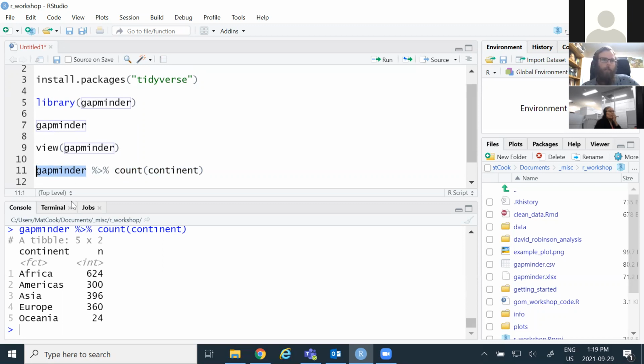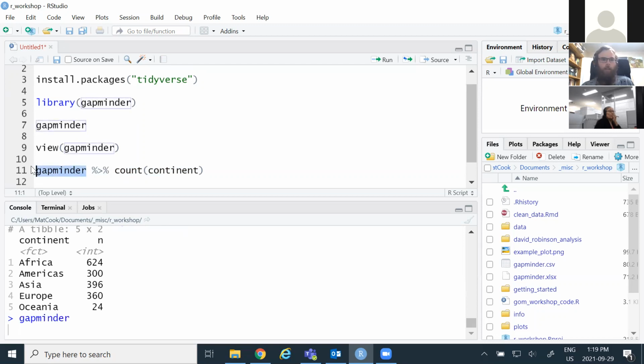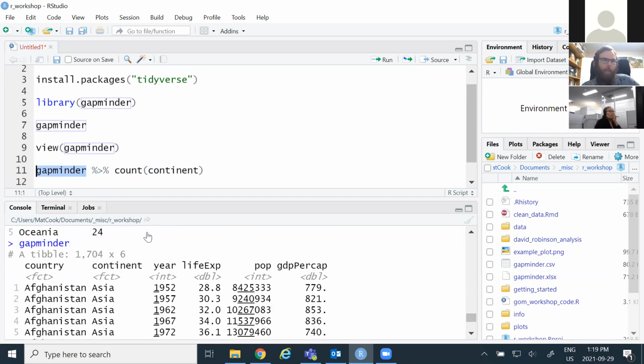But we're using this data set called Gapminder. And again, we could always just run this one part of the code to remind ourselves what that is. It's just a data set. And then what we wrote here is something in R that we call a pipe. It's a little bit of a strange symbol, but what this pipe does is take whatever's on the left-hand side of it and then pass it to the function on the right-hand side of it. On the right-hand side, we have this function that says count continent, but by itself, this doesn't make a lot of sense because R doesn't know what continent refers to. It doesn't know what data set it refers to. So that whole line here solves that problem.